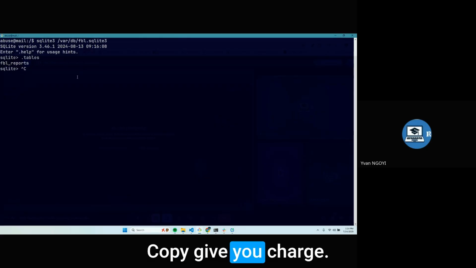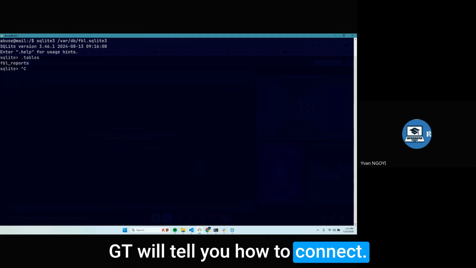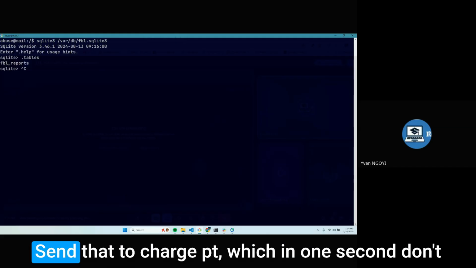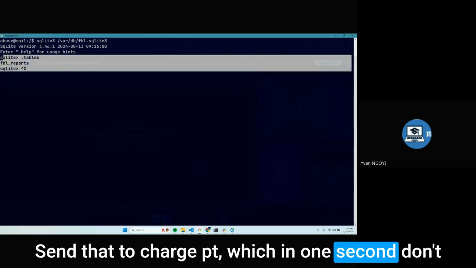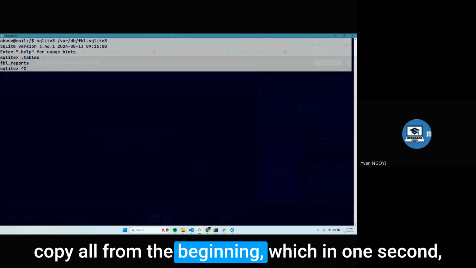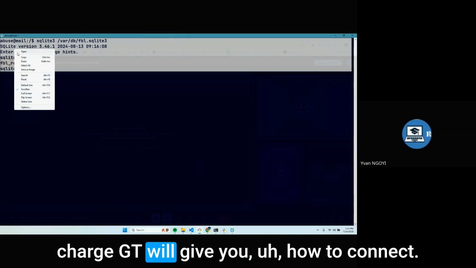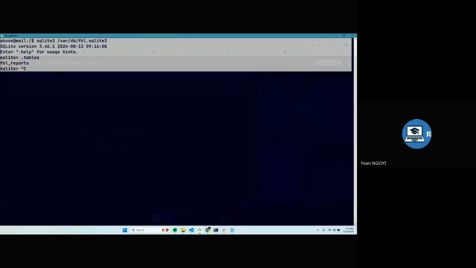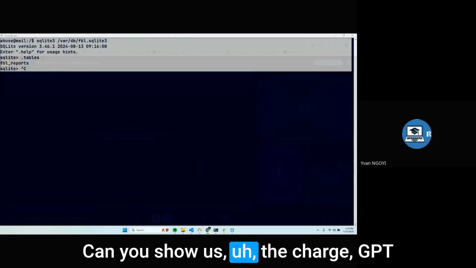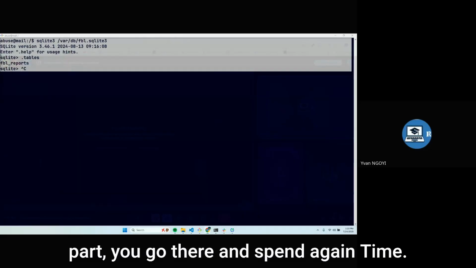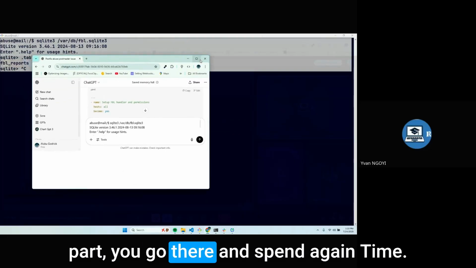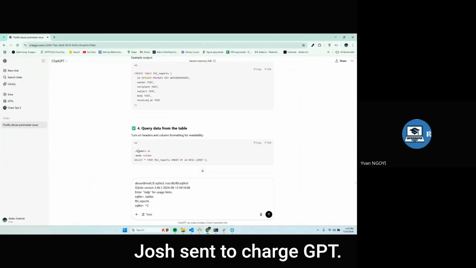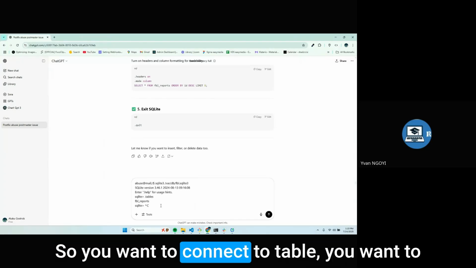Just copy this and give it to ChatGPT. ChatGPT will tell you what to connect. Just make a screenshot or I don't know what. Send that to ChatGPT. Within 1 second, ChatGPT will give you how to connect. Don't copy from the beginning. Okay. Can you show us the ChatGPT part? We go there and spend time again. Yes, just send to ChatGPT. Say you want to connect to the table.